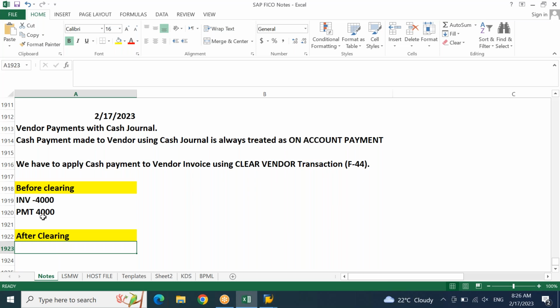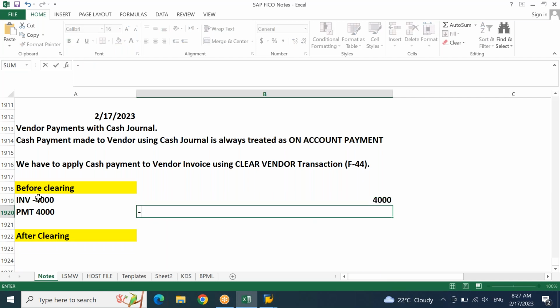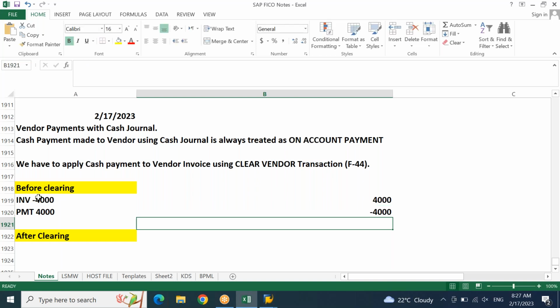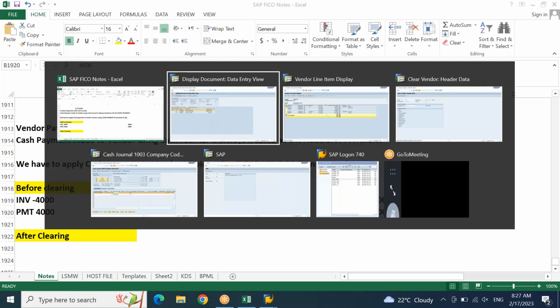So that this line item will require plus 4,000 to make it zero. This line item requires minus 4,000 to make it zero, correct? That is the reason when you see this document, your debit is also vendor, credit is also vendor.